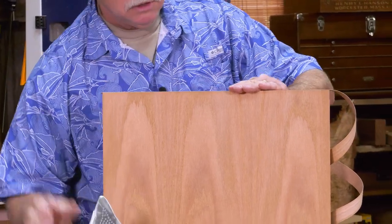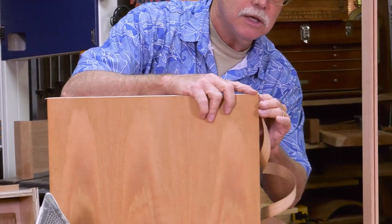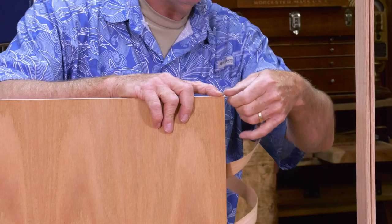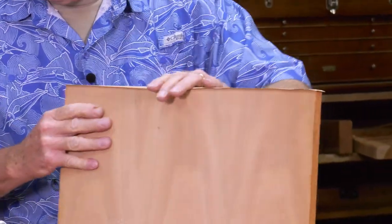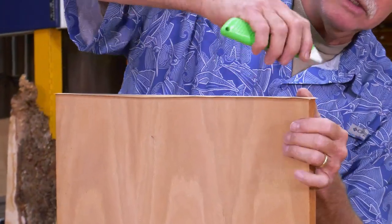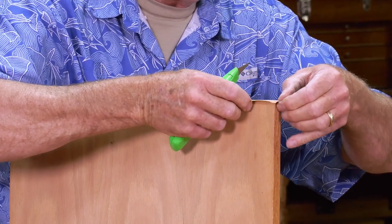and what you do is you iron that on, and watch what I do on the ends. I just snap that veneer down, worry it off, and that gives you an edge that you sand a little bit. And then this edge is flush. Look at the overhang on that. And what I do is I use a utility knife. I'm going to break that end off right there, like that.